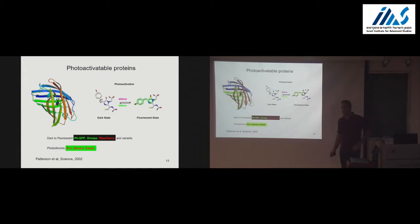Okay, how do you do this trick? So this goes back to these fluorescent proteins that can be photoactivated. One of them has been demonstrated in the lab of Jennifer Lippincott-Schwartz, and they realized based on these fluorescent proteins that can undergo switching between a dark state and a fluorescent state. Still, you need to excite here to get photons. This is called photoactivation. Using this trick, you can induce blinking of molecules, and then you can separate them in space and time and localize them. And by now we have different fluorescent proteins that one can mix and match, photo switching between different colors, etc. So you take these proteins and you label your molecule of interest.